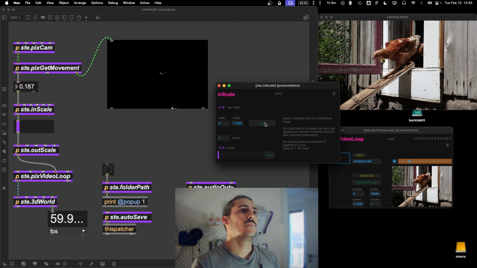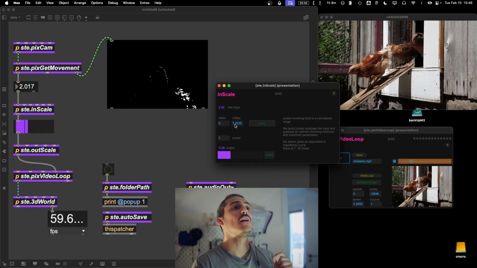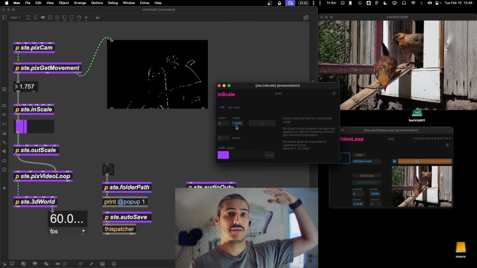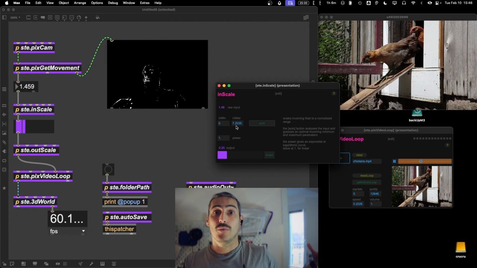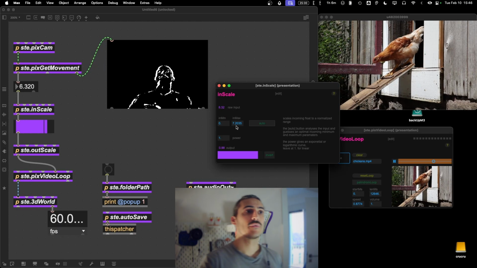Good. Now we have this set. In minimum is 0. So this was the lowest number that came in from the interaction. The in maximum is 7.2. This is the highest number that came in from the interaction when I was moving a lot. Okay, this is the peak.